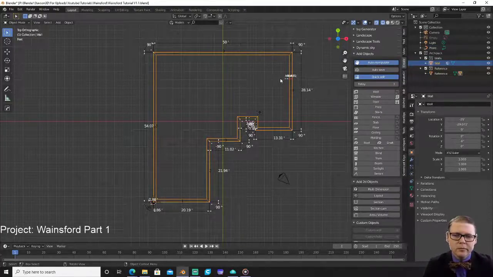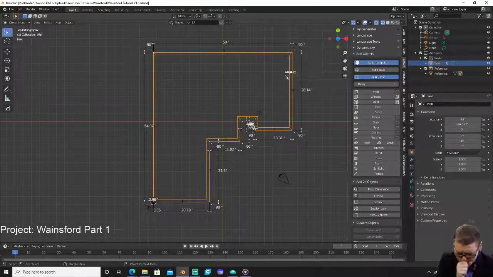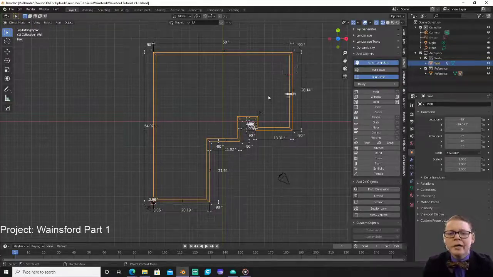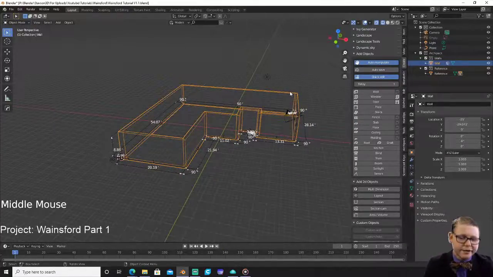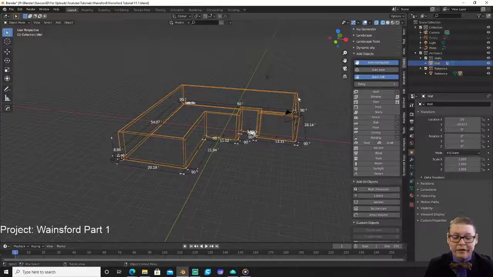Typically in architecture, at least in my very limited experience of it, I've only done a couple of projects with a contractor where we went through the full process of designing a building.